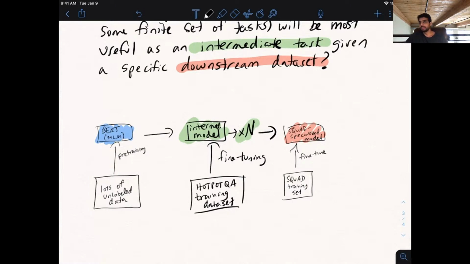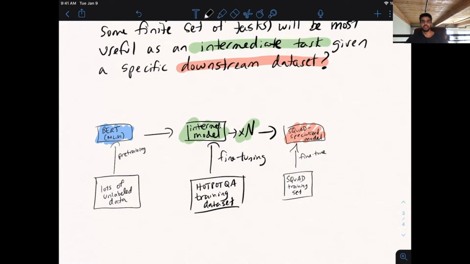If I come up with a new task, I don't want to wait several days for this process to finish for each of the 50 different tasks. So you really need a way to approximate the information that is preserved after fine-tuning on a particular task, and then do some sort of reasoning over this approximation of a task to figure out which one is best.